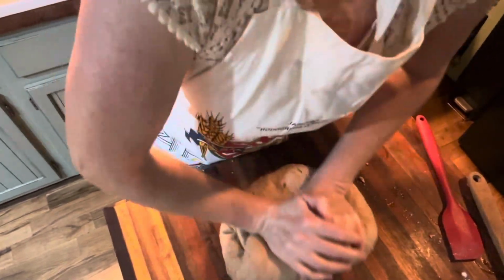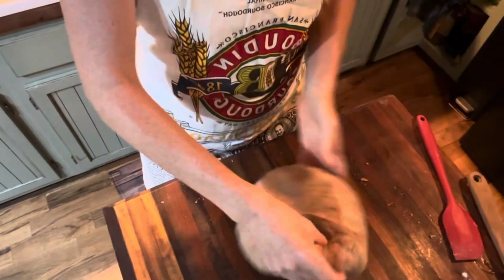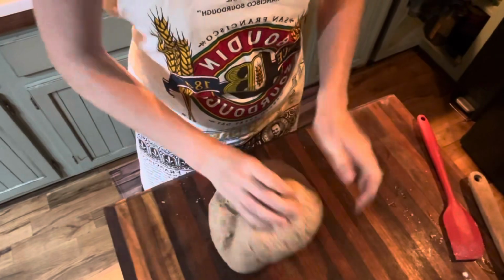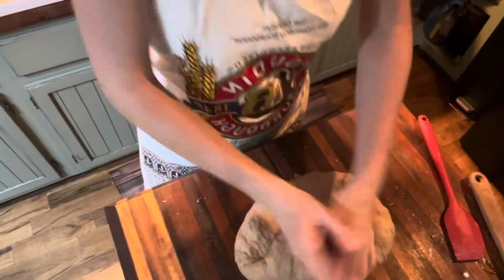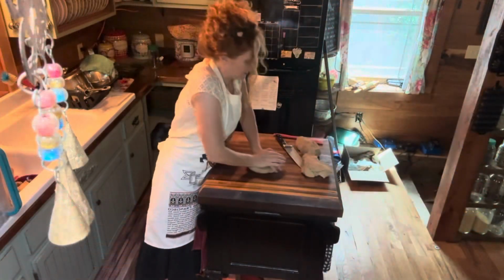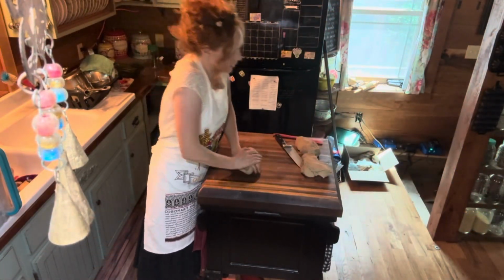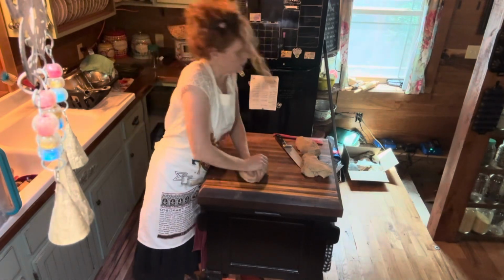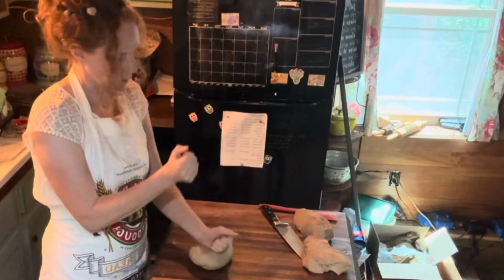So I'm just going to knead this. It recommends 8 to 10 minutes in the bread mixer, or 8 to 10 minutes of kneading until it becomes very elastic. So I will spare you all that. And I do believe that the person who said don't double it because it would be hard to knead was right. I ended up dividing this into 3 groups, and it made it a lot easier to work with.